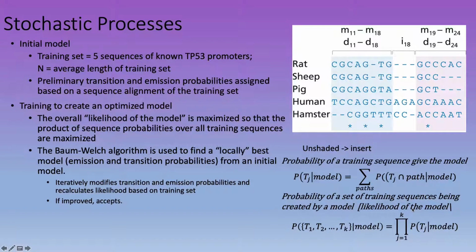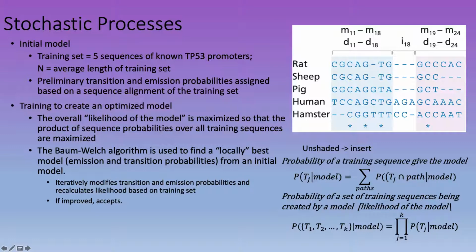Before, I talked about how we would generate this maximized value of the overall likelihood. What that looks like is that we're going to apply something called the Baum-Welch algorithm. In that algorithm, we're looking for the locally best model that we can find after generating these probabilities from our initial model. The idea is to figure out the probability of a specific training sequence given a model. That is the sum of all the paths of that sequence given that model. Again, this is the total probability, and we sum it all up, which gives us the probability of this one specific sequence.